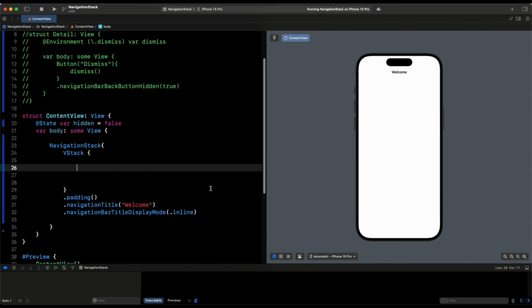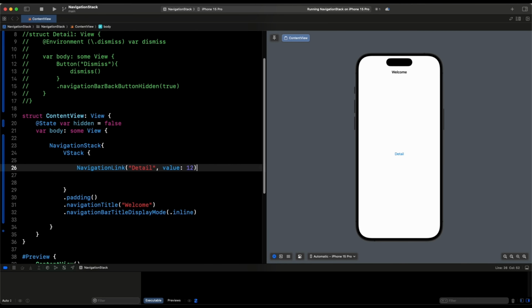So let's talk about something else we can do with the navigation link, right? With the navigation link, we could use a parameter to navigate to different links. For example, here we say we want a navigation link, and there's an option that you're going to see. Let me just type it out: detail, like so, that is going to have the value. The value here is going to be something Hashable. Hashable is a protocol that you have to conform to, and we could say this is going to be a number, let's say the number 12, right?